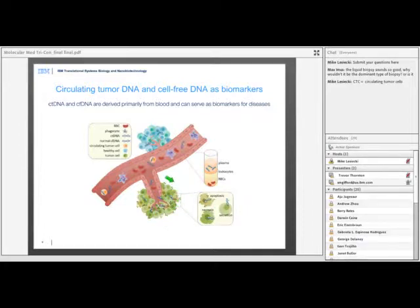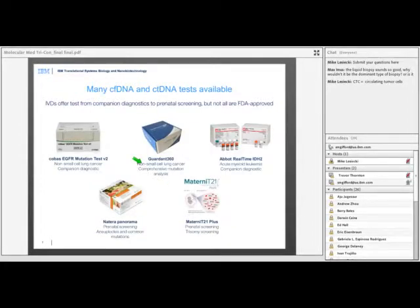And this type of biomarker is relevant actually for conditions outside of cancer. So in the case of pregnant women, the placenta will actually release fetal DNA into the mother's bloodstream, enabling neonatal testing from a blood draw. As you can see here, there are a number of products on the market today centered around cell-free DNA and circulating tumor DNA. Many of these are companion diagnostics, which just means that clinicians are looking for tumor-specific mutations that can help guide which drugs will help a patient best. There are also panels of mutations, such as the Guardant 360, and then there are a number of prenatal screens available as well, which again look at fetal DNA within the mother's bloodstream to help identify trisomies and aneuploidies, as well as common mutations.